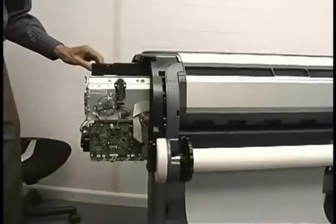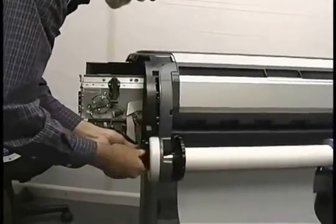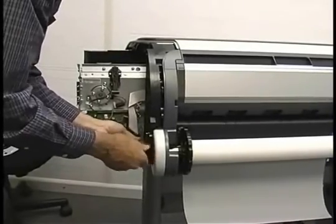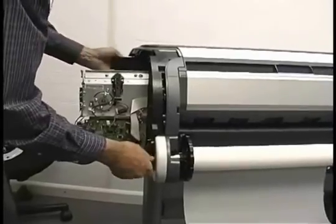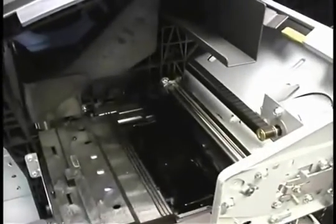Let's see if this is loose yet. Nope, gotta go some more. Okay, there it goes. And the mechanism I'm talking about is right here. It's the messiest part of the machine. You can see I'm turning it and it's still moving backwards even though it's unlocked.